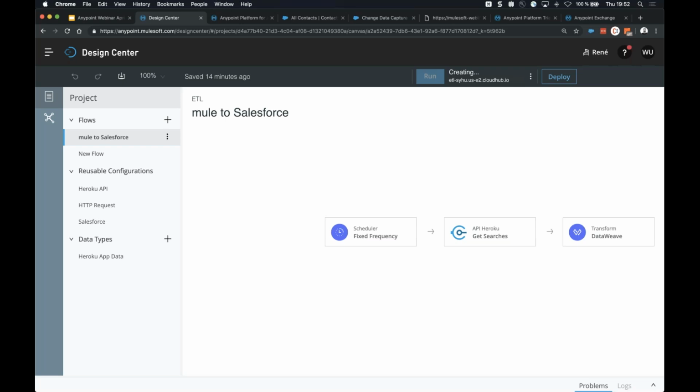But for me, as someone who only wants to provide an API for a mobile app, I just don't need a full-blown IDE, because here in the flow, I can easily pick all the different connectors to the process and the system APIs that I need, and then just expose that as a third-party API.